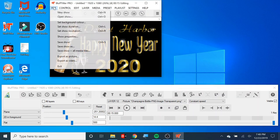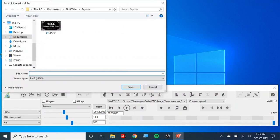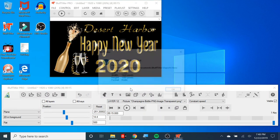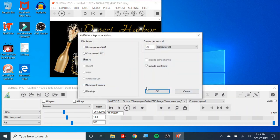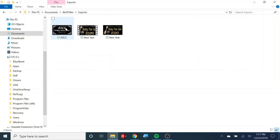Okay, I'm gonna do a picture. Export as picture. And I'm gonna call it New Year. And here goes my old one that I created. Save it. So I saved it as a picture and I saved it as a file. So now, I didn't see where I saved it. Okay, here's where I'm gonna find it. I'm gonna find it in This PC, Documents, Export. All right, cool. So one of them is my image.